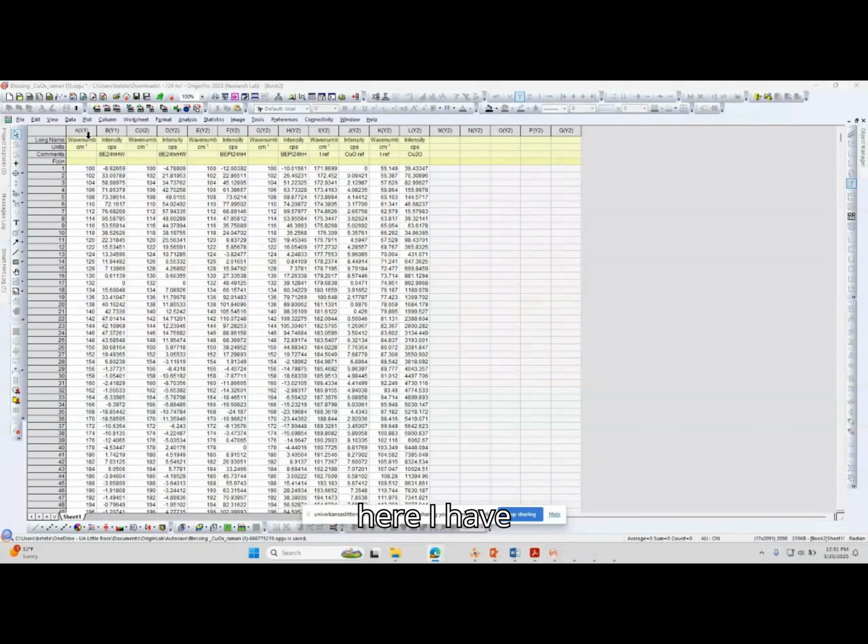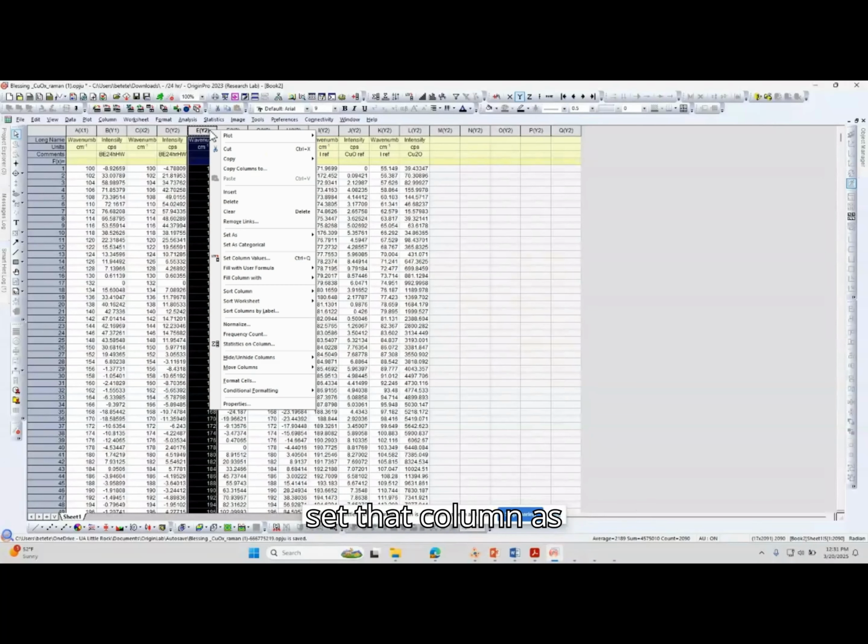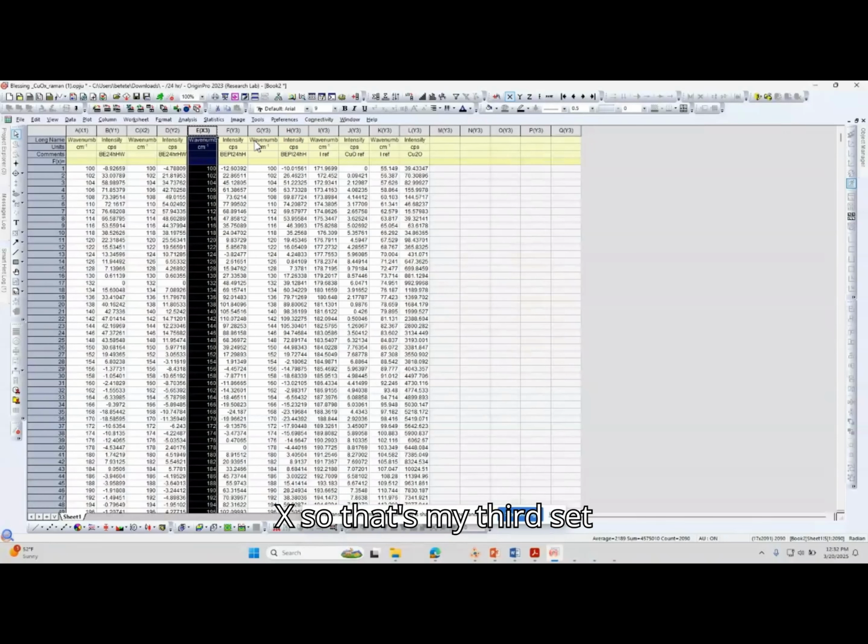So here I have six data sets I want to plot. My first set is x1 and y1. My second set is x2, y2. Third set, I'm going to set that column as x. So that's my third set.